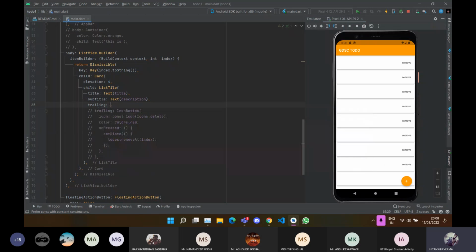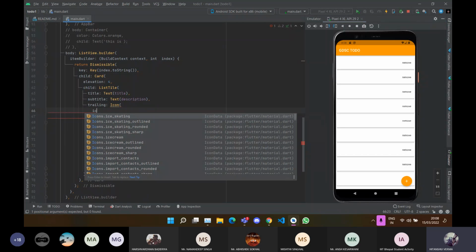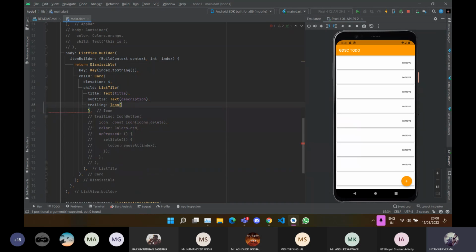Just call the icon. You can just use the widget here with the icon property. Specify the icon you're using.